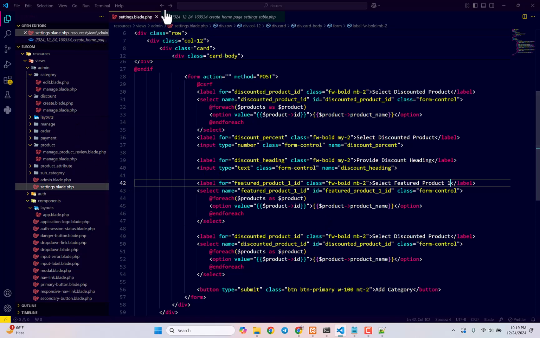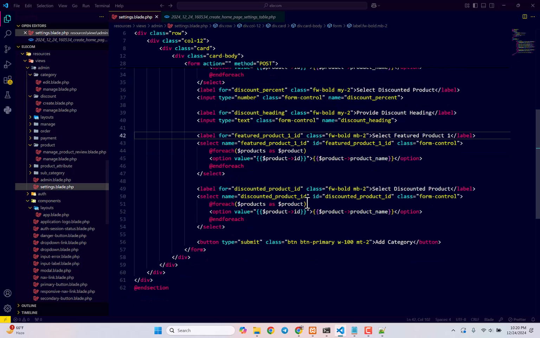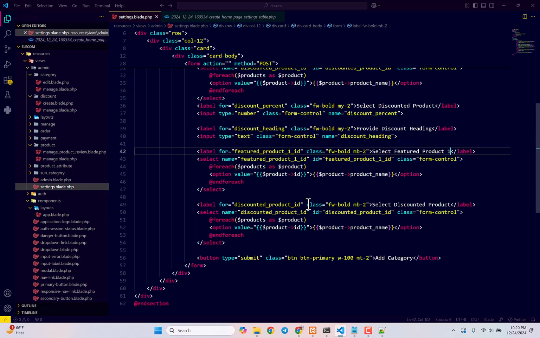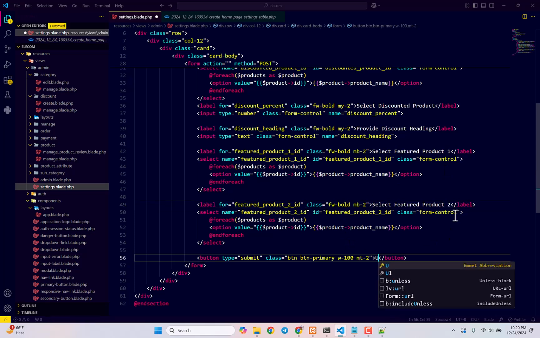Then next one is going to be feature product 2 ID. If you want to display 3-4 feature products, you can just set up feature product 2 ID, feature product 3 ID, something like that. Select feature product 2.